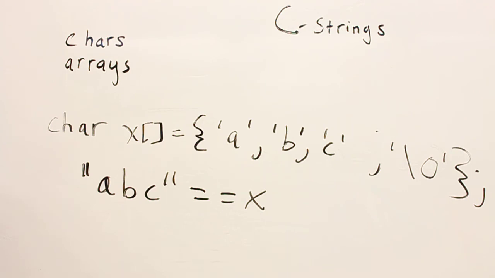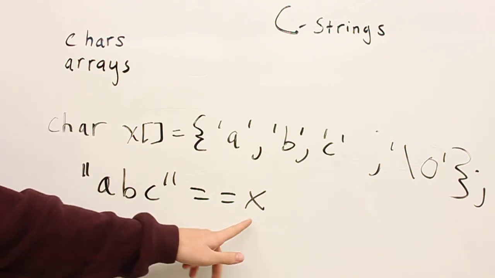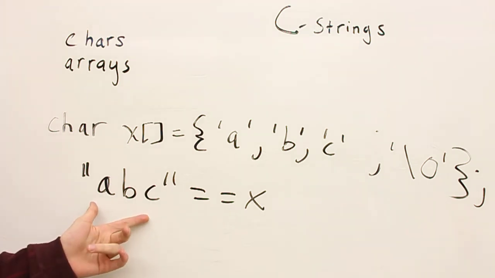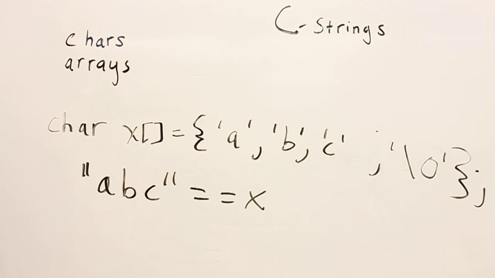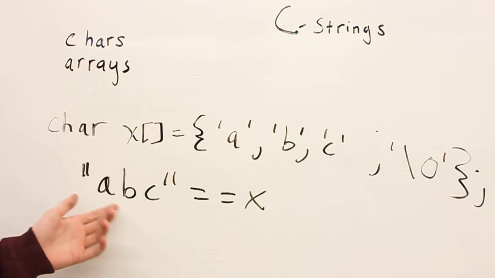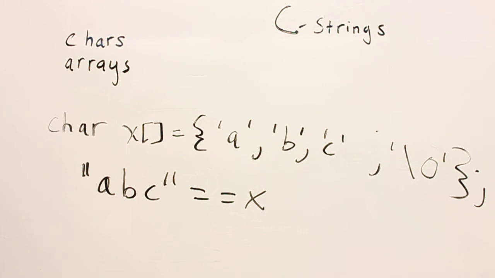The reason for that is that, if you remember from the lecture about pointers, arrays are just pointers. So this is a pointer out somewhere, and this is a pointer out somewhere else. The chances that these two pointers are equal is very slim to null. Actually, it's not even slim. There's no possible way that they could be equal. In a later lecture, I'll show you how to actually compare two strings to see if they're equal.